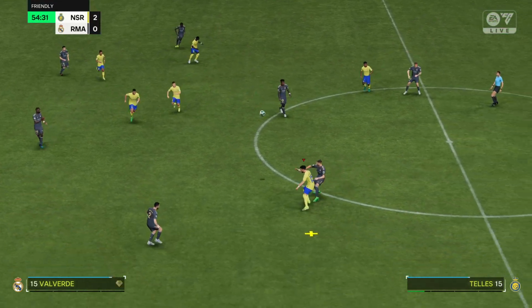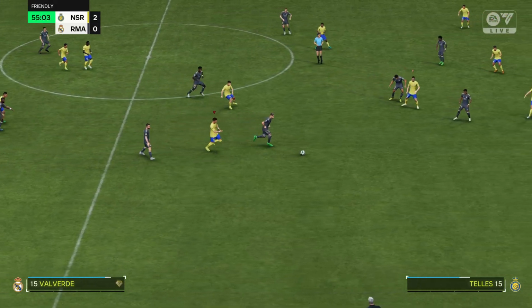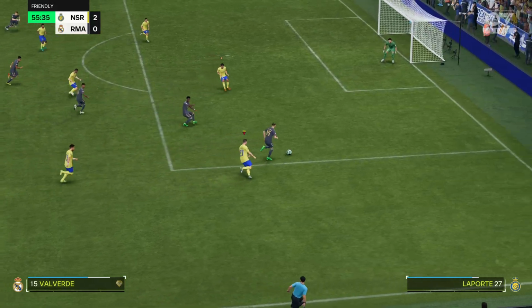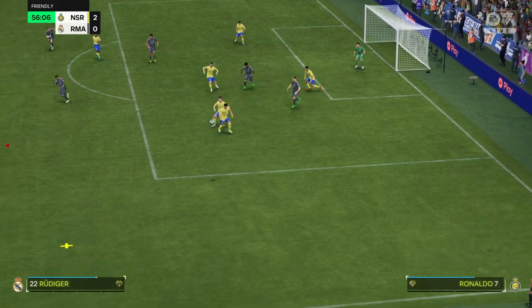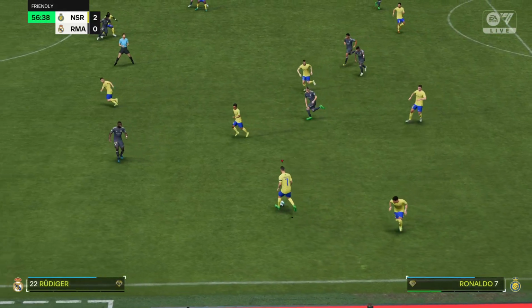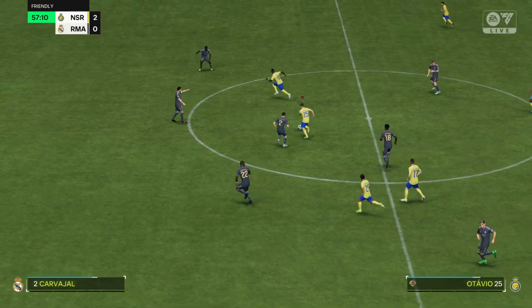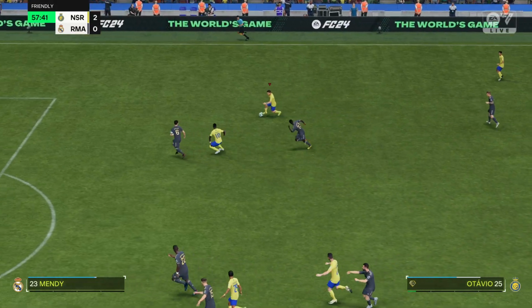Oh, that's been won really smartly. Federico Valverde. A body in the way. And it's not the best of clearances. Well, nothing doing for them in the end. Otavio.